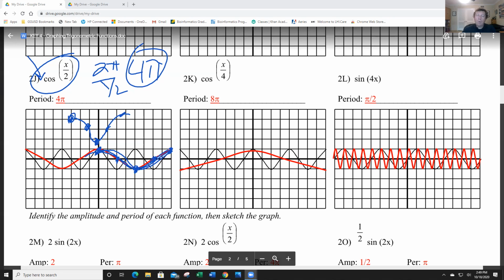Okay. Next one. This is going to be 8 pi. Oh, wow. This is going to go off the chart. So I got to be kind of fancy about this. Okay. So this is 8 pi. I don't have enough boxes. So I need a lot of them. So I need 16 boxes on this one because it's 4 times bigger than 2 pi, correct? This is 2 pi divided by 1/4, right? Which is 8 pi. Okay, it's going to be pretty wild.